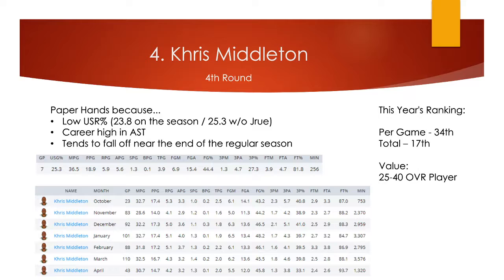So what would his value be? This year's rankings, he's still very good. Still a very good player. Per game, he's 34th overall, which is a 4th round talent, just where he was selected. And his total, because he hasn't missed any games, he's 17th overall. So what kind of value are you looking to get back in return? I would say a 25 to 40 overall player, depending on what you need, or someone you may get hot. Like if you offered Chris Middleton for Jamal Murray right now, I don't know if you could get Jamal Murray.